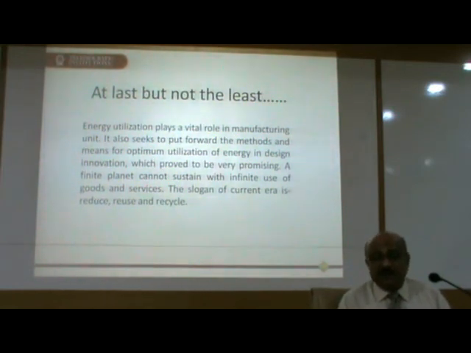So in these sessions, we tried to understand the implications of energy savings and energy utilization for compressed air. Compressed air is an essential part of modern industry. We cannot avoid it. It is considered as the fourth utility, which we have also discussed. So we cannot avoid the use of compressed air. We have to use it, but by smart usage, which we have discussed in these sessions, we can definitely create significant change towards the improvement and efficient running of compressors, and energy saving can be achieved.